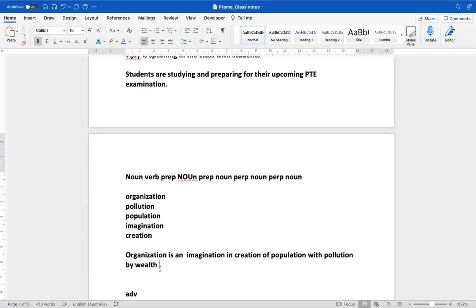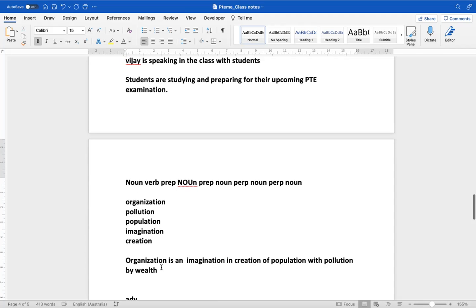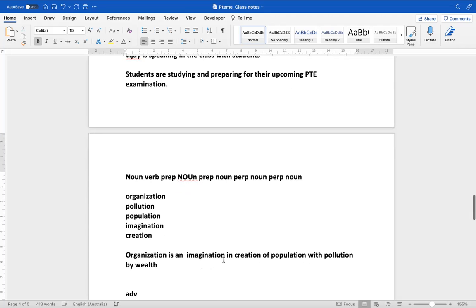So we can use any type of parts of speech, but it doesn't have to make sense to the computer, because we are explaining everything to the computer, not humans. If it is human-based evaluation, then you have to be careful. You have to use appropriate coherence and appropriate lexical resource. It has to make sense and be grammatically right. But in PTE you have to write grammatically right, of course, but it doesn't have to make complete sense. So this is about prepositions, guys. I'm connecting two nouns using a preposition.